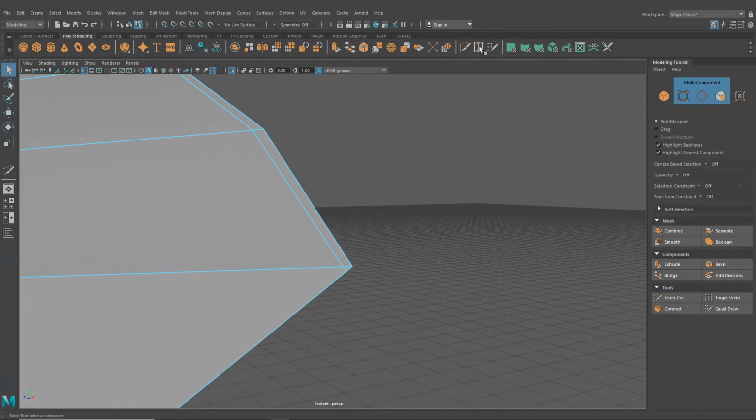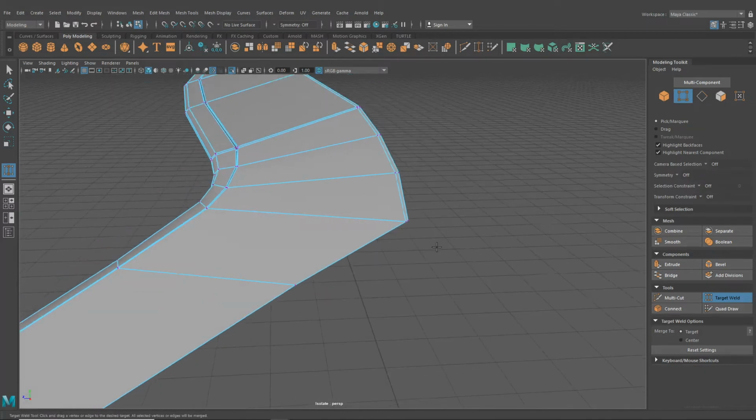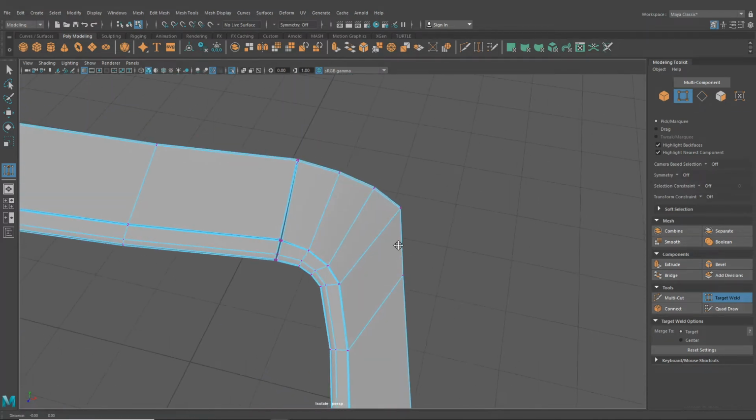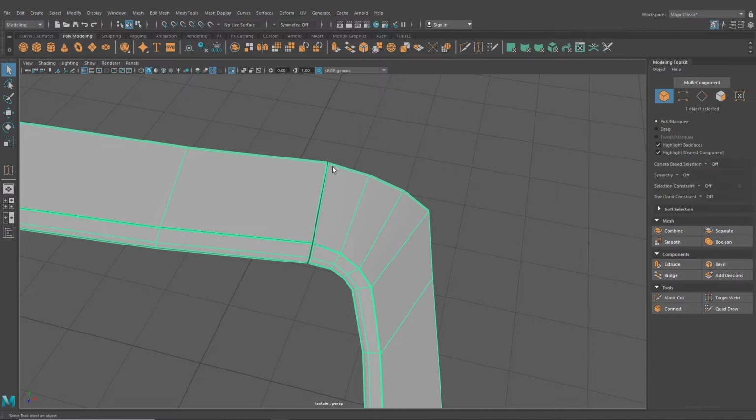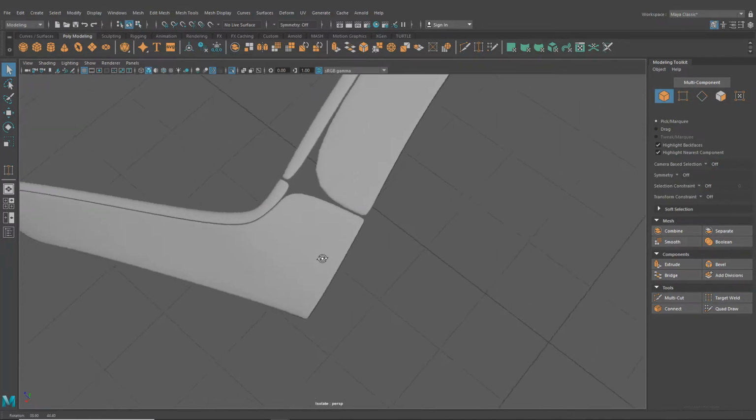And then we're going to zoom in nice and close, and we're going to just target weld that down here, just to get rid of that triangle. Okay, so we see now that we've got that slight curvature in there, which is good.